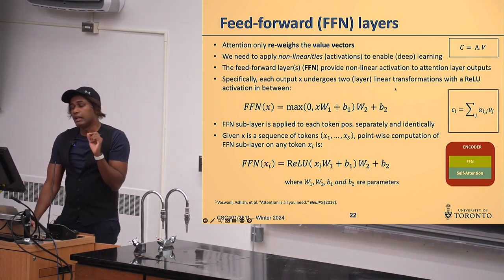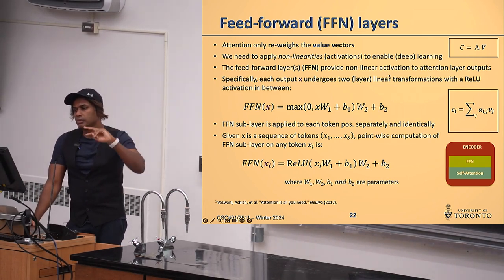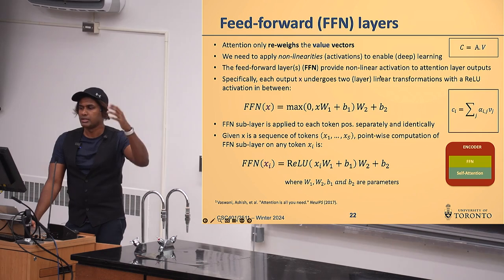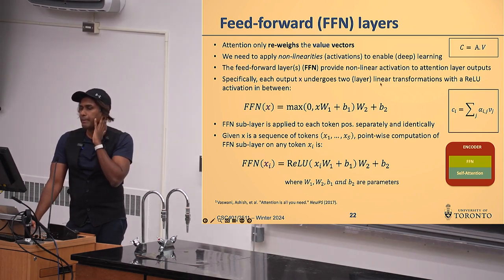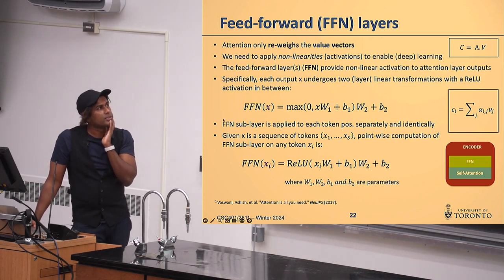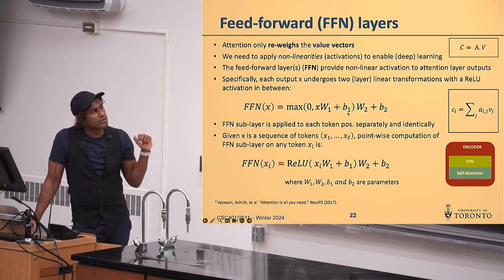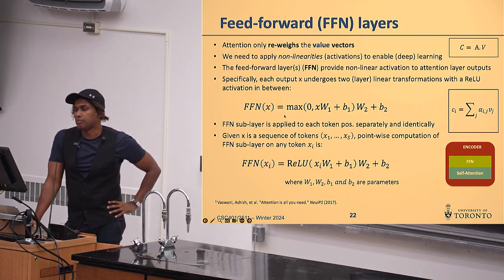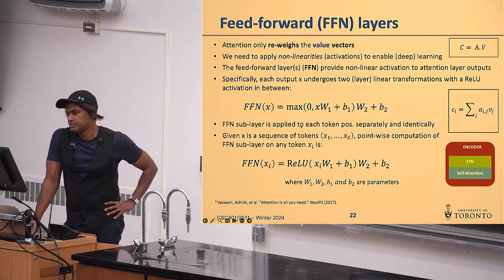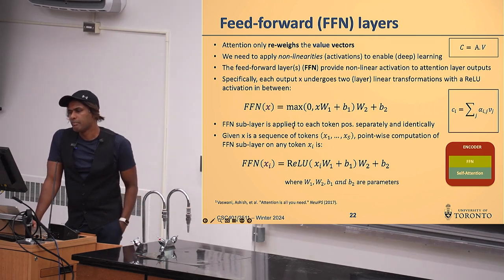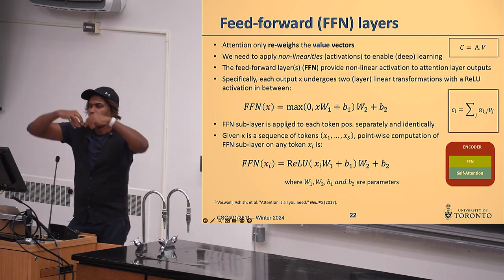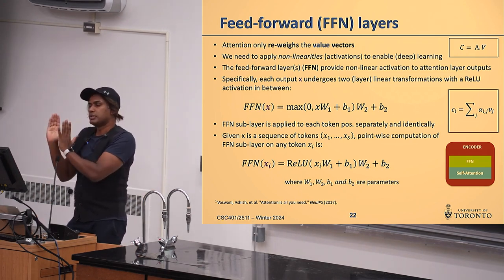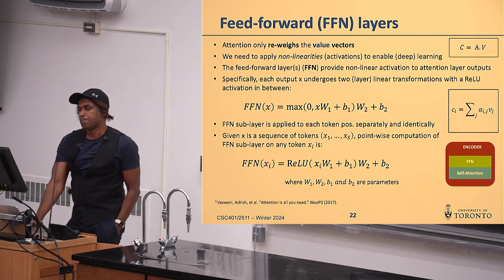Each feed-forward sublayer consists of two identical feed-forward MLP layers. Just two simple feed-forward layers, okay? What it's doing is denoted by this equation over here. You have two linear layers, with two corresponding weight matrices, and you're just passing it through a ReLU, which is what a simple feed-forward network does, and then you're outputting the values. The feed-forward sublayer is applied to each of the token positions separately and identically, and besides that, there's nothing to it.